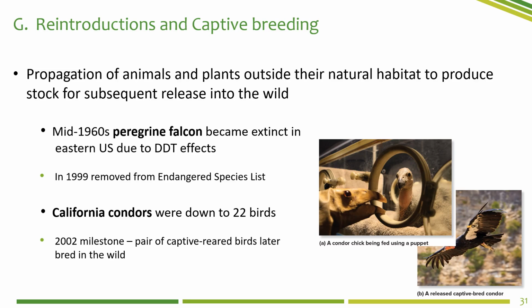Of course, you do need breeding pairs if you are trying to increase the population number. There are a couple of examples here. Instead of reading them to you, I will just let you write them down. Peregrine falcons are an example of a successful reintroduction through captive breeding. And California condors are also a group of birds that were almost lost to extinction, but there has been some successful captive breeding in California.